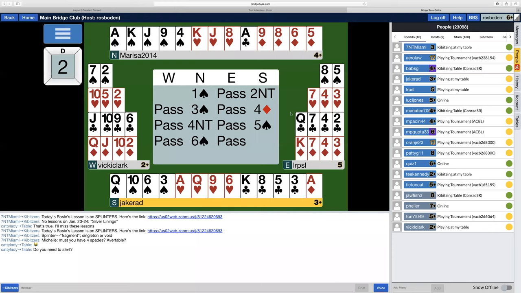Now, East is on lead. So once the auction is over, before East can lead, the declaring side must explain what their bids mean. So we should say four diamonds, first round control of diamonds, or however you play it, first or second, and four no trump was asking, five spades is two plus the queen. Under the new alert system, you are required to specifically state the meaning of these control bids before East leads.